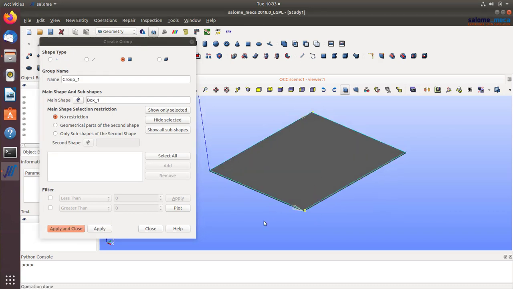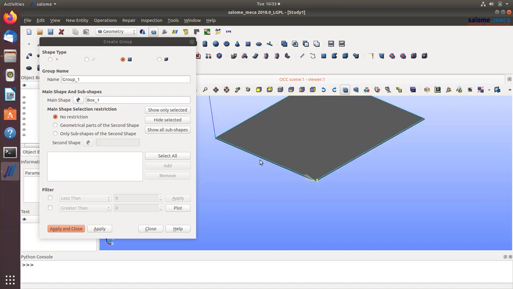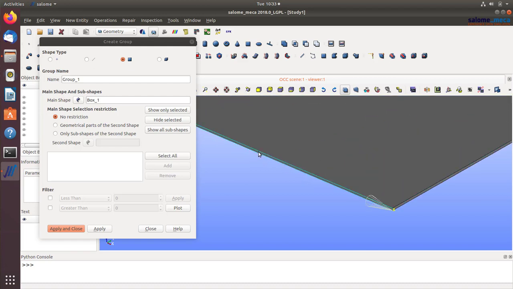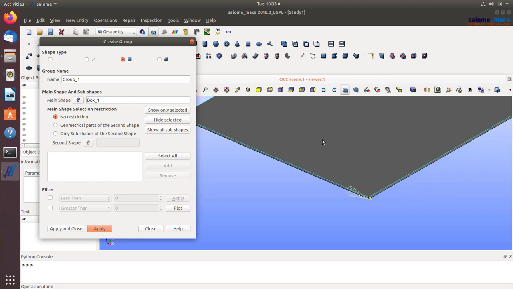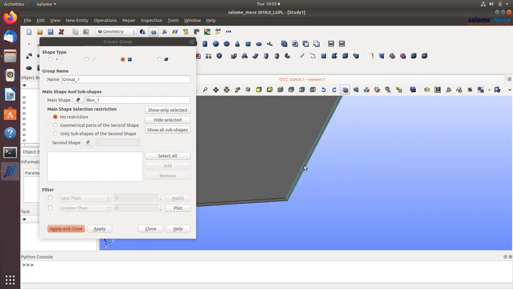So I just have to do that for X and Y. Make sure I'm not getting it wrong. So this will be Y min. This will be Y max.